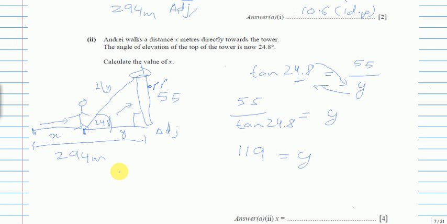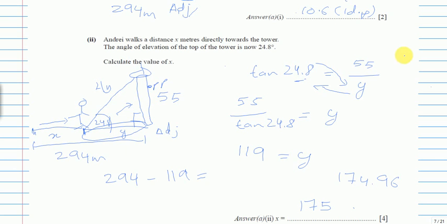Okay, now this side is 119 out of the whole 294, so this is the remaining part. Okay, so if I subtract this side from 294, from this whole thing, then I will have my x, which is 294 minus my previous answer, which is 174, or to round it off I will have 175, because it was 174.96.